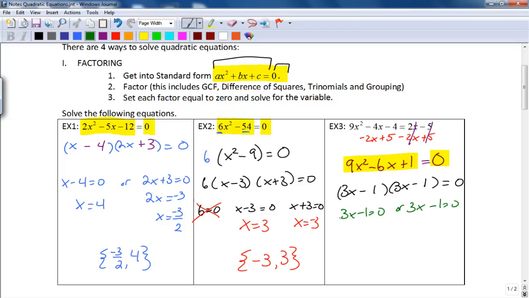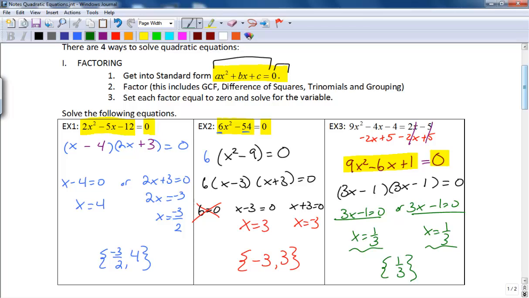Notice here, isn't that the exact same linear statement? It is. So I really don't need to solve both of them, because if I do, I'm going to get that x is equal to 1/3. No matter which one I solved, I got x is equal to 1/3. So our answer is 1/3. And I wouldn't write 1/3 twice, because 1/3 is the same as 1/3.